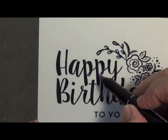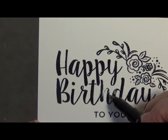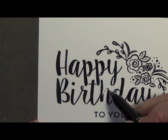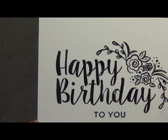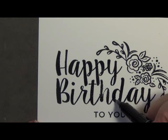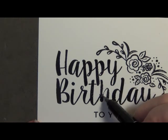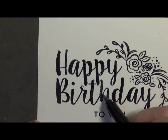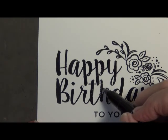Or you can also take a blender pen. I do that often. Just take a blender pen, dip it in a black ink pad, and just fill this in. Okay, so this is the only part I'm not real sure about. I guess that doesn't look too bad.